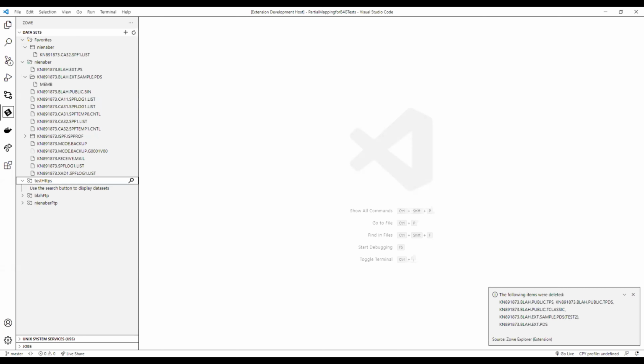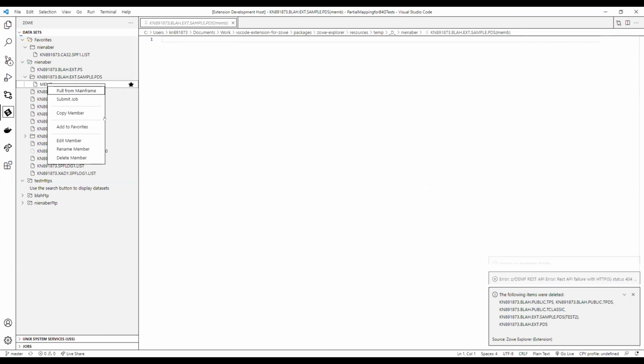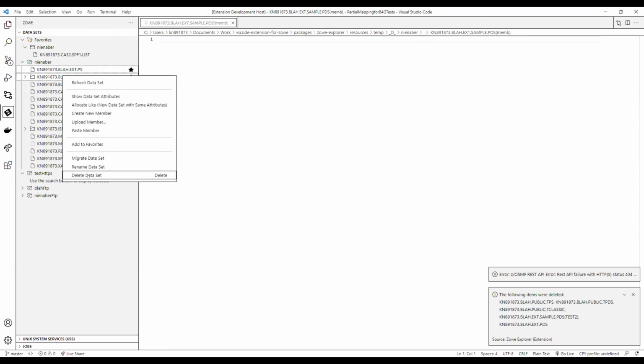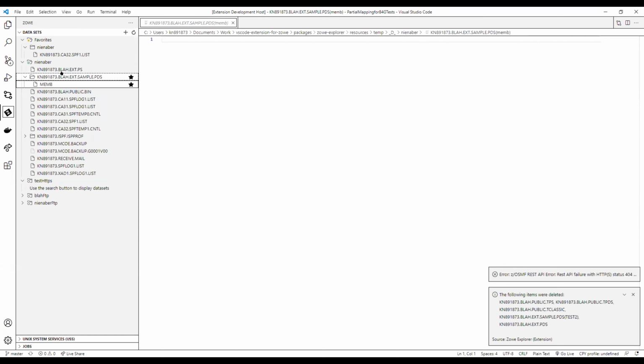Yeah, Caitlin, that's really good. What happens to the right mouse click pop-up menu when you have a sort of heterogeneous set of, like, a PDS and members? Does delete remain? So you mean on the right click menu in the context? Once you select more than one, yeah. I believe it stays the same. You still have it. It's not quite accurate because, well, let's see. If I select the member and the data set, it's going to take it from what you select from, but it will still delete both.